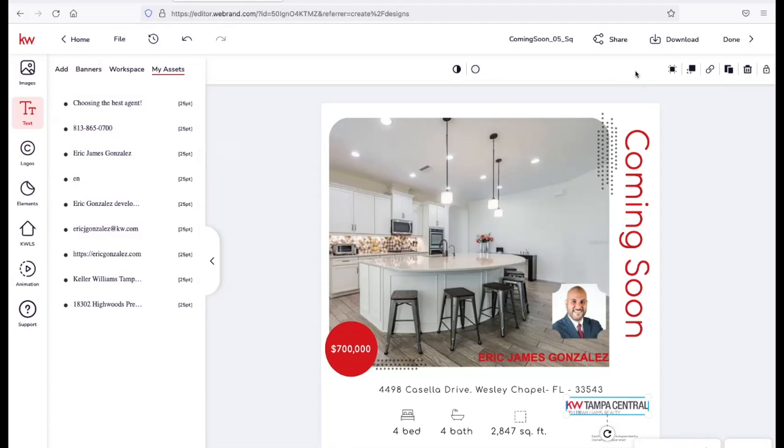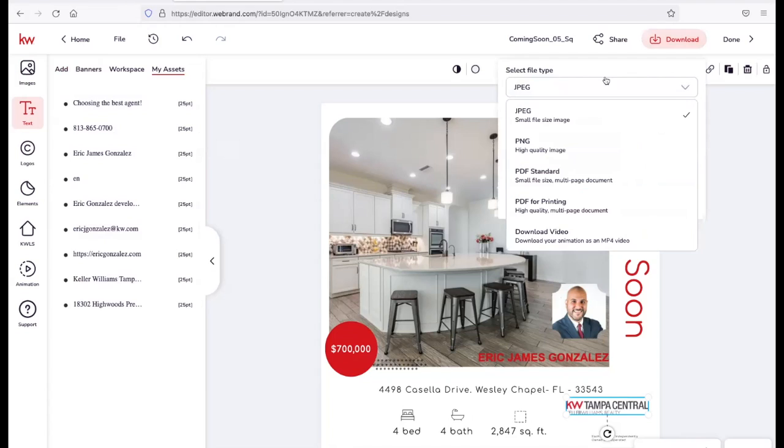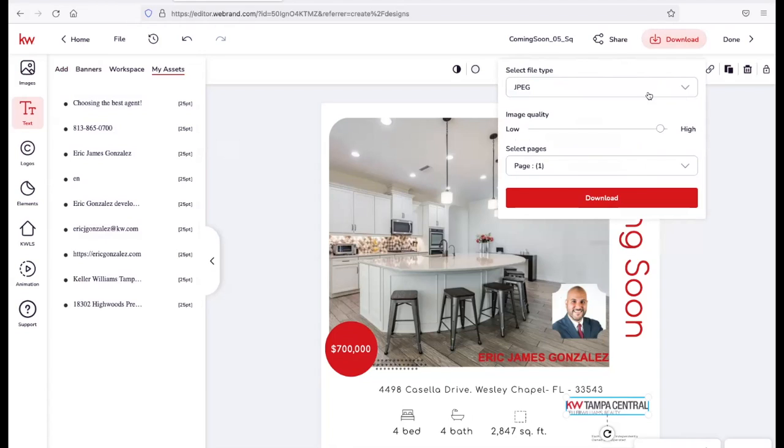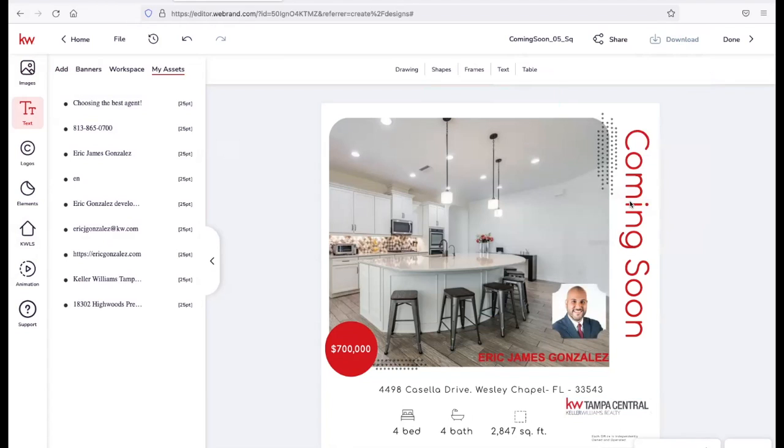So now what we're going to do is go up here and click download. We're going to do JPEG just because that's how we're going to get it on Facebook. We're not going to post it on Facebook today, but we're going to use our imaginations. I'm going to hit download, and then it downloads to your computer. And then you can post it on Facebook. So now I'm going to share that so you guys can see the final product. Of course, you can tweak it to your preferences, but here is the final product.